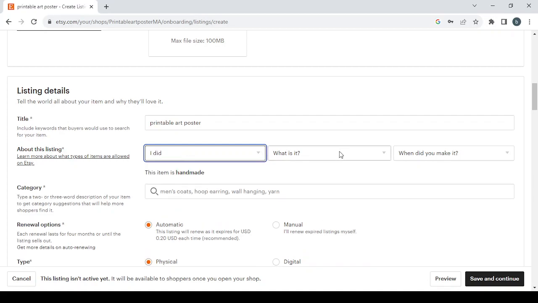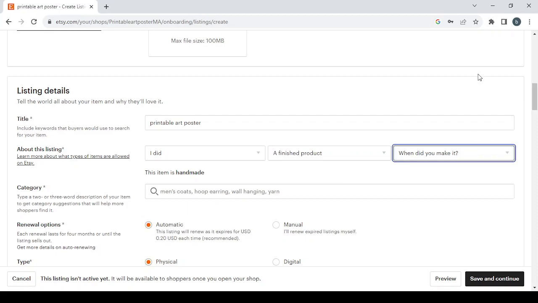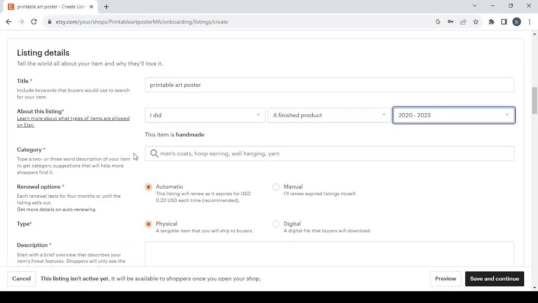Let's go with I did. What is it? It's a finished product. When did you make it? Let's go with between 2020 and 2023. And then we have the category. It's not that, but it's very important.